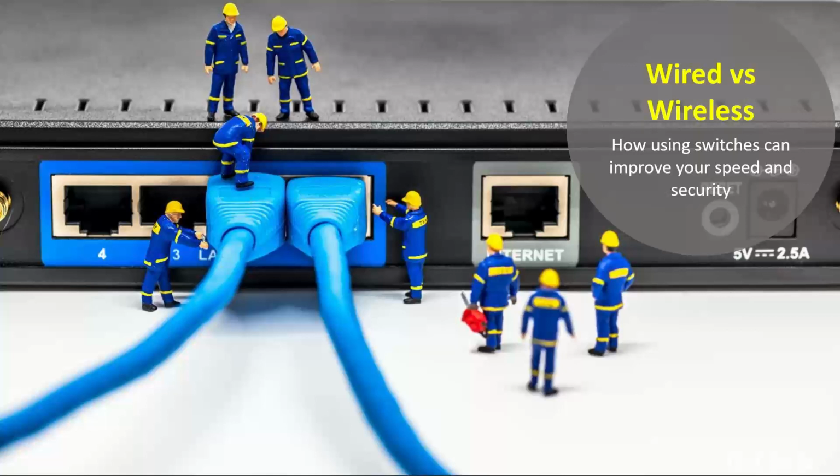Today we are talking about wired versus wireless. It's the big mammoth showdown that everyone's been waiting for, the battle royale between wired networks and wireless networks. Here with me, as always, is our technical pre-sales engineer, Craig Kirby. Hi, everyone. So, I've pitched this as the battle royale, but it's not really that.